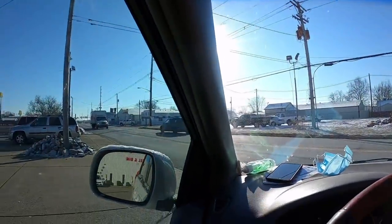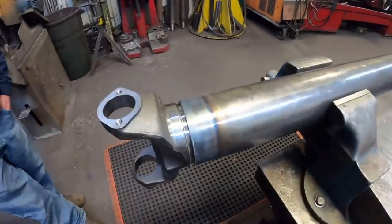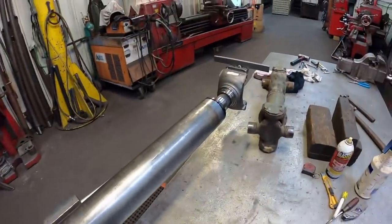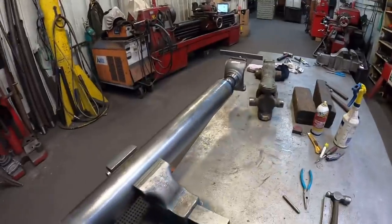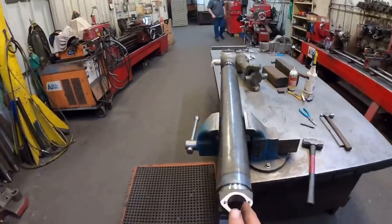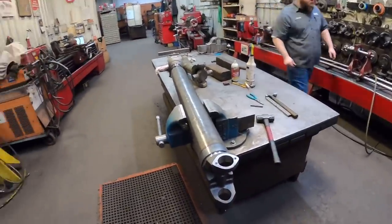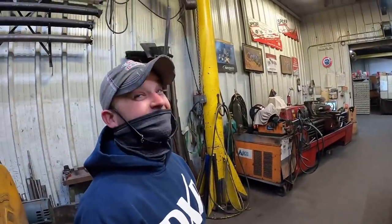Heading back to pick up our drive shaft and hopefully head back to the shop. So away we go. Back down here at Perfection. They're still getting our drive shaft built. They got the ends in, getting ready to get her welded up. They've got these tools he puts on there that keep the clock. These caps got to stay in line with each other. I'll explain that more when we get back to the shop. But she's looking good.